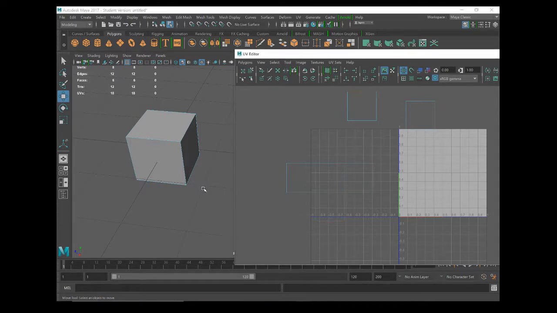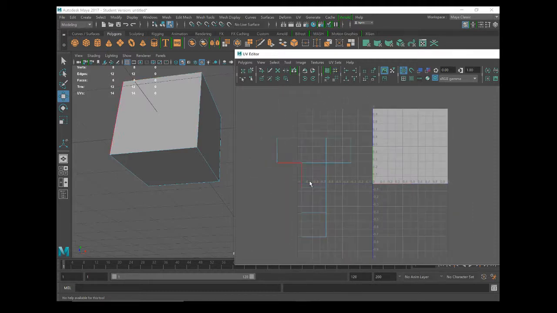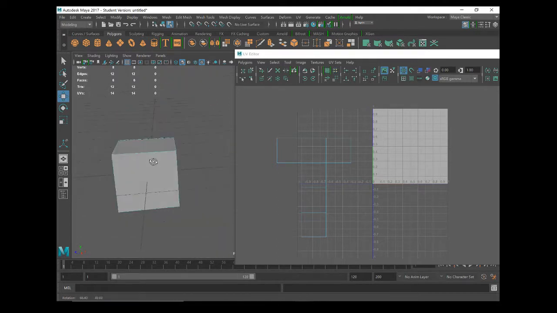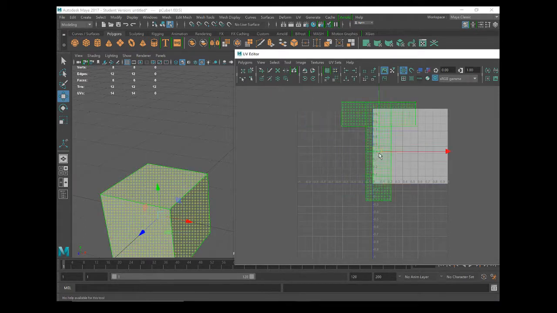And what else have we got? We come underneath. Where's the bottom of our object? There we go. So this is the bottom now, and that's the top. And then lastly, there we go. So we've now sewn it together in a nice logical way. If I go to shell mode, you can see these are slightly different. It's going to allow me to move the entire thing and resize it.